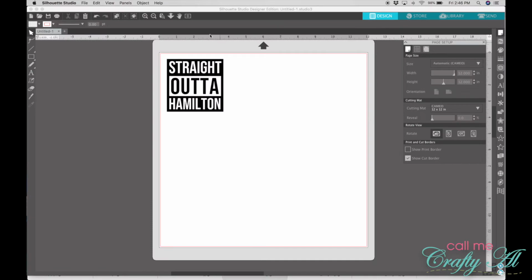So for my project today, I'm actually going to turn this notebook into a Hamilton-inspired notebook. On the screen in front of you is what my screen looks like of what I created to cut out today. For my font, I used Baba's New, and this was a free font from dafont.com. I'll link that below. It works perfectly for this. You just then have to go in and add your squares and your rectangles.